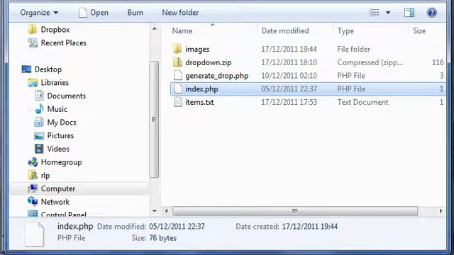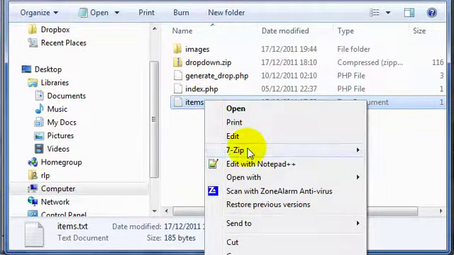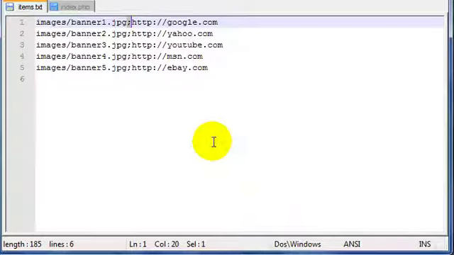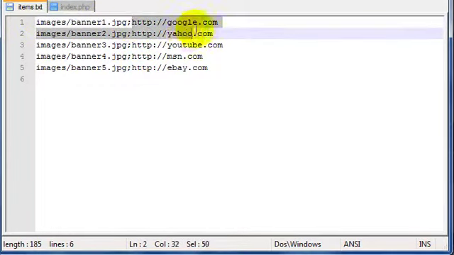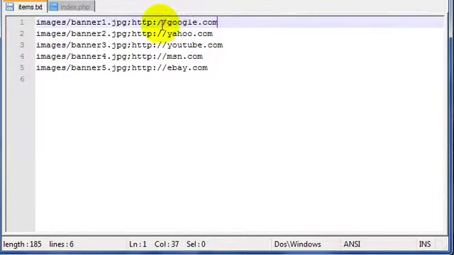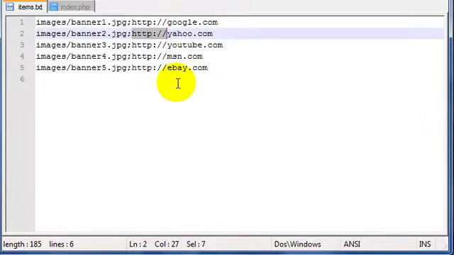Let's now have a look at items.txt, because that also is very important. Now you can see here I've highlighted a little semicolon which is in the middle of each of these lines, and as soon as you look on either side of it I think you'll see what's going on. To the left we have the path of a banner file which we were looking at earlier, and to the right there's the associated link. So banner 1 is going to google.com, banner 2 is going to yahoo.com, and so on. And you must remember the http:// to make the links work.